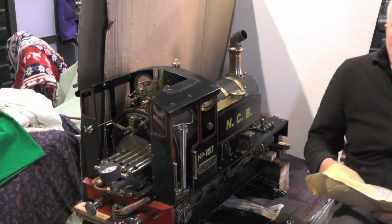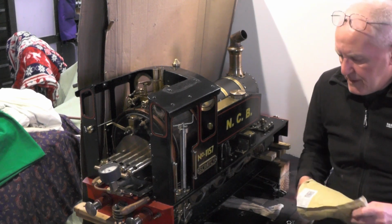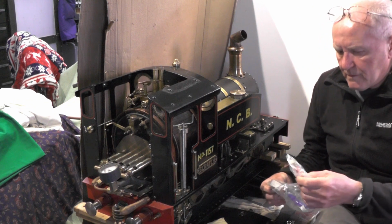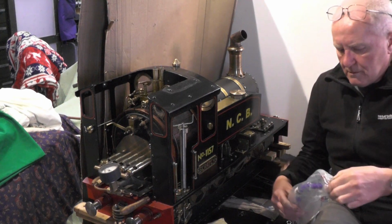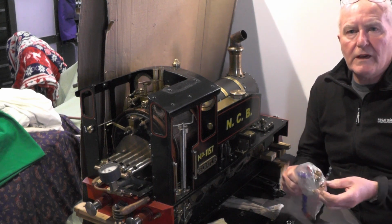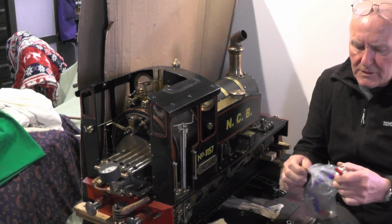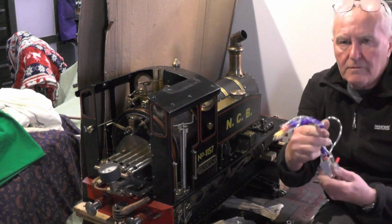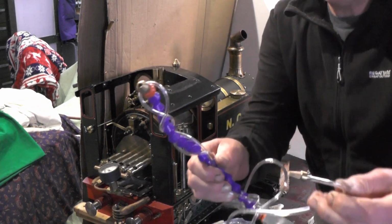Come on, let's have a look what the postman's brought me. I think I've a good idea what's in this. Thank you very much, John. I appreciate that. What is it? It's a mister for your coolant on your machine. I suppose it can be fitted to any machine, really, but I'll probably put it on my lathe.